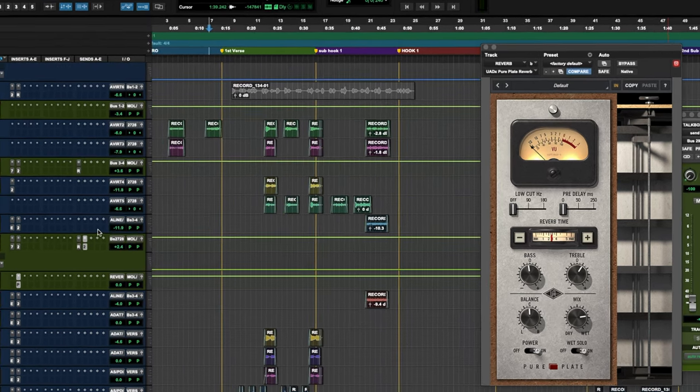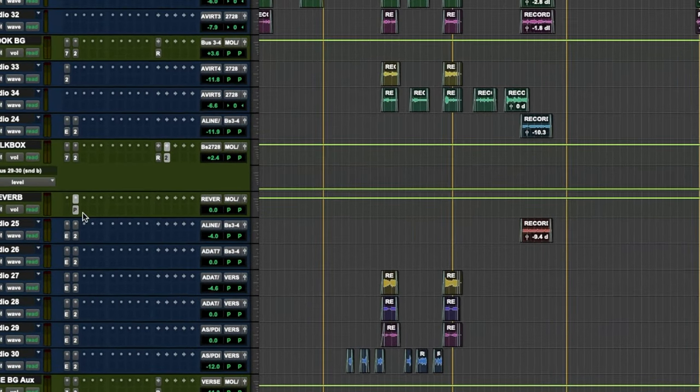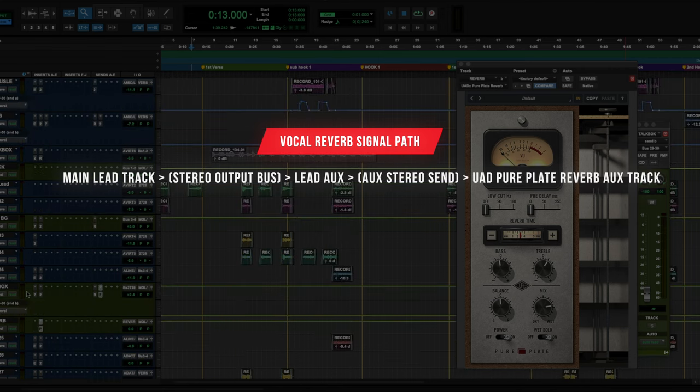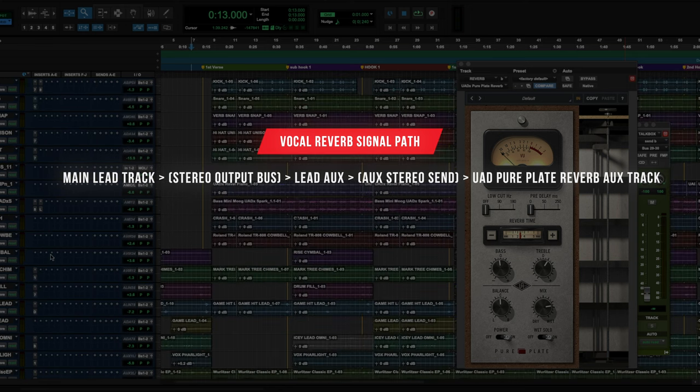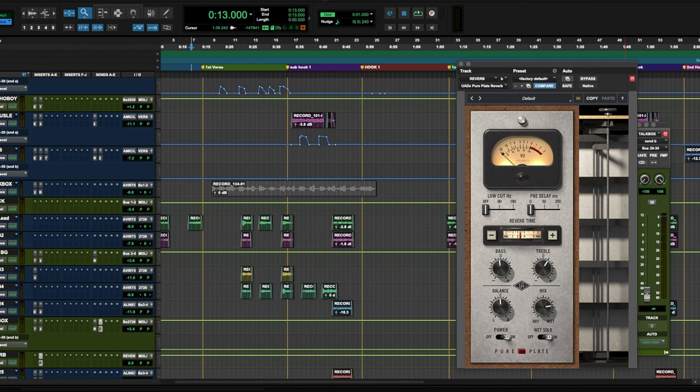So we bus over, we auxiliary over to the actual reverb track here that you guys can see. Like I said, it's the only reverb we use on all the verses, the leads, and I got auxiliaries going over to the aux track of the reverb. And as you guys can see, the session is pretty simple. And I like to bring all my instruments in as well. The Pure Plate Reverb just sounds organic and warm on the vocals and gives it that feel. So let me dial into the lead vocal real quick.